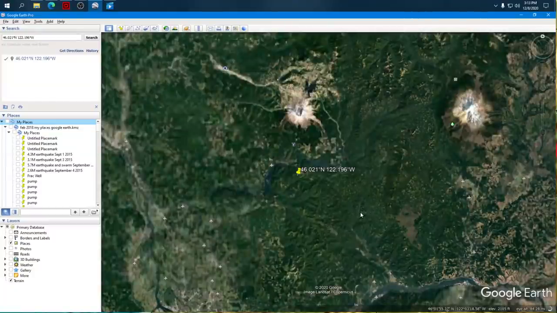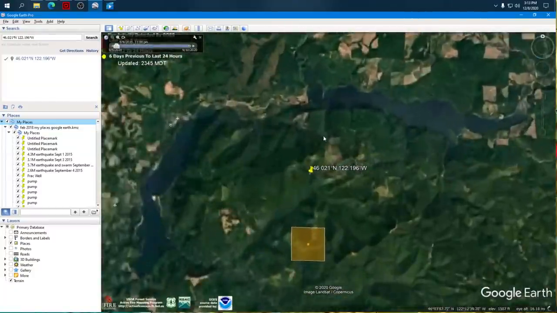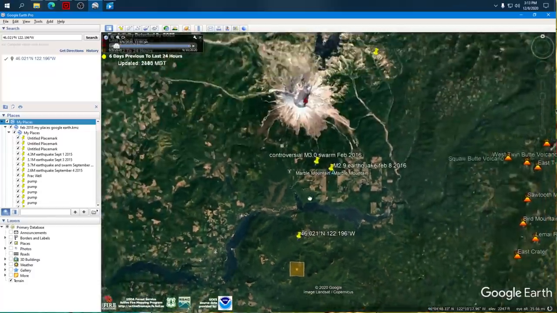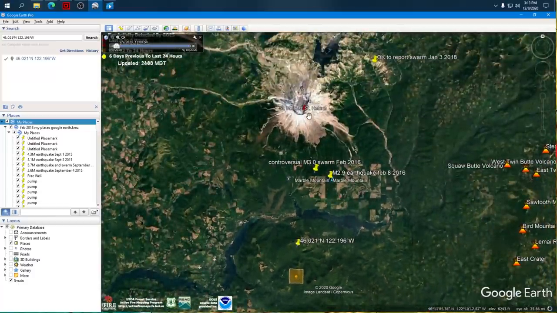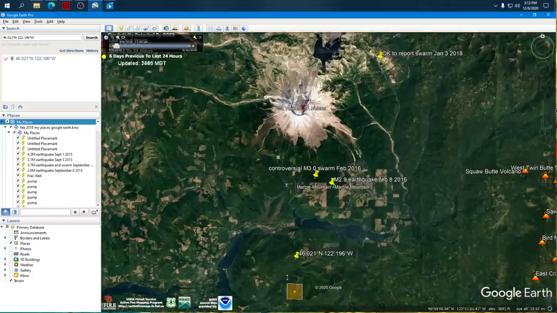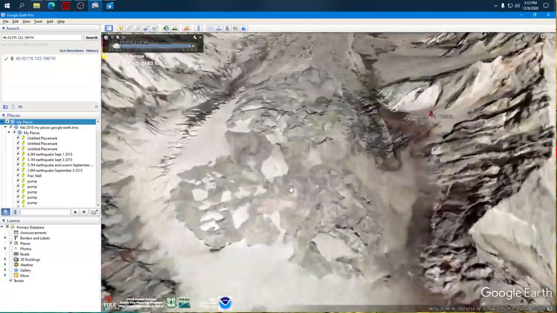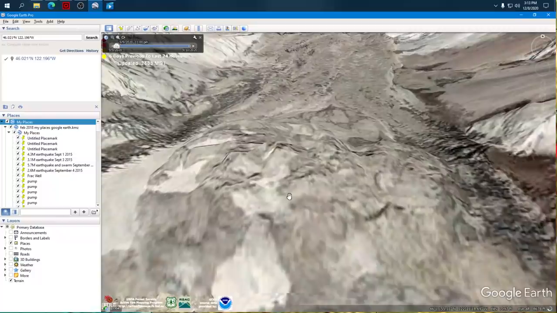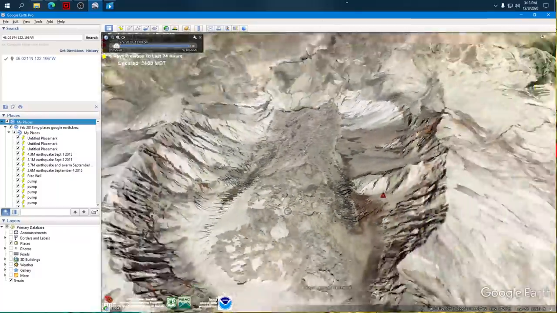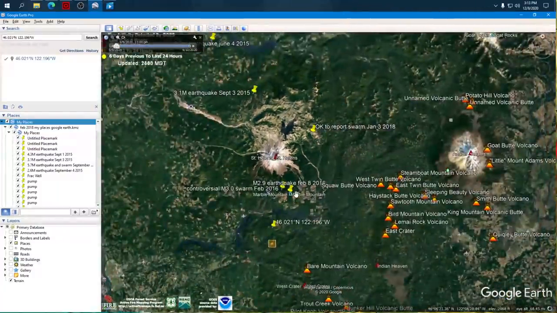Might cause a freeze here temporarily, but you see this white splotch up here on the north side? Uh-oh, hold on. We have a hot spot right here. We'll get into that in a second. See this white splotch? That's not a splotch. That's a mountain. Mount St. Helens with its rising dome out of the center. We're right on the flank of it.